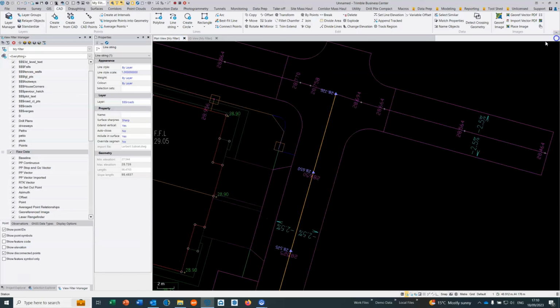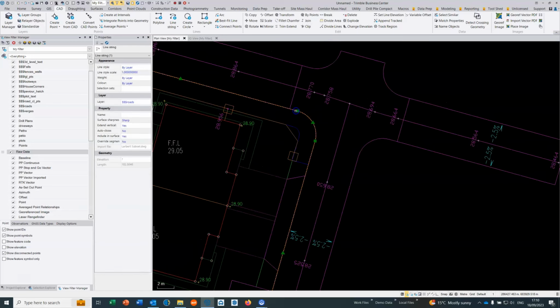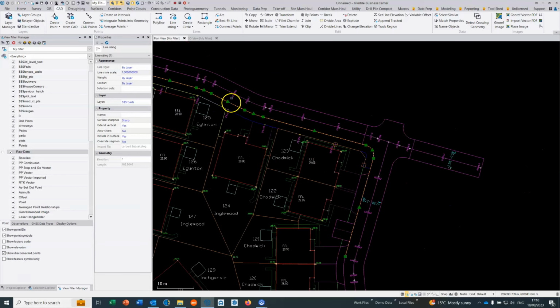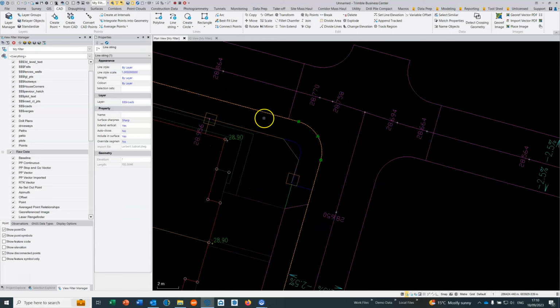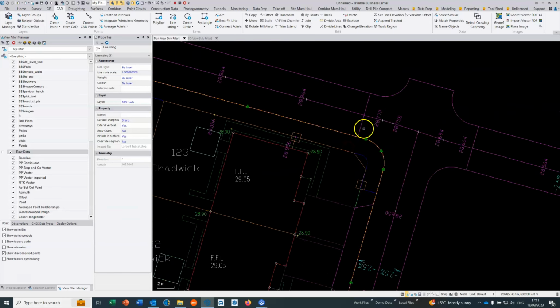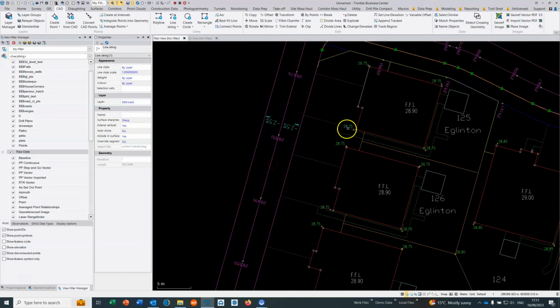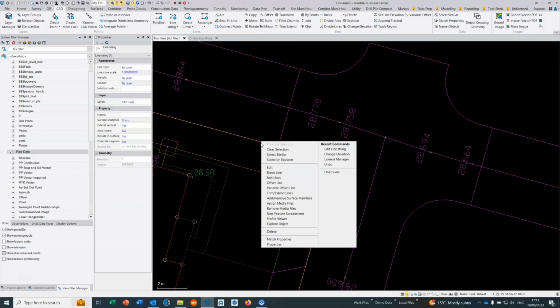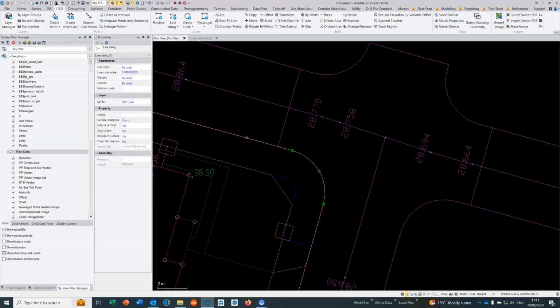So we go around all our road center lines, elevating them. And then what we need to do now is elevate the channel strings here relative to the center line. And we can see in this drawing, which is very common, it's basically a set grade from the center line. And the whole of this data set is all minus 2.5% from the road center line. Again, there's fast ways of doing this if you've got the more advanced modules in TBC. So there's a vertical design option, which is very powerful. But you always need to master these basic tools.